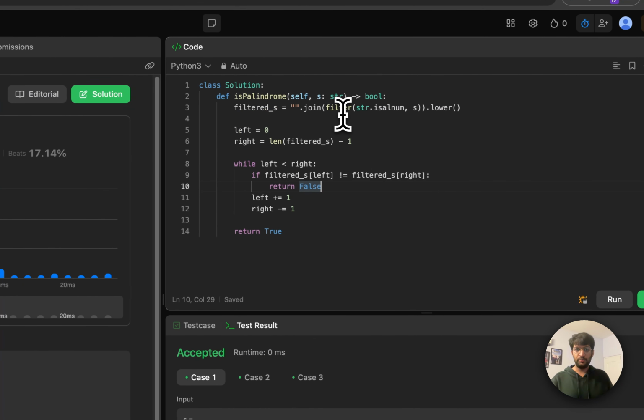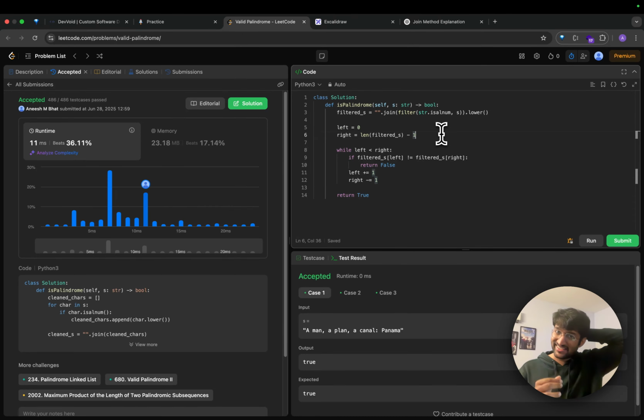It goes through every character in the string s and checks and keeps the values based on the condition. That is, for every character in string s, just pull the characters which are alphanumeric, right?